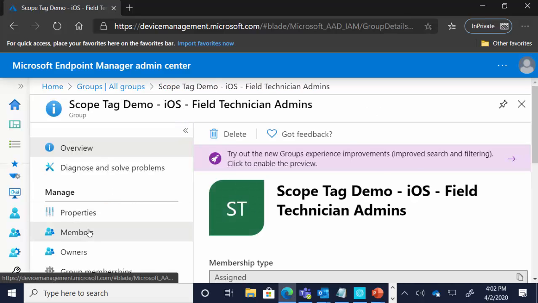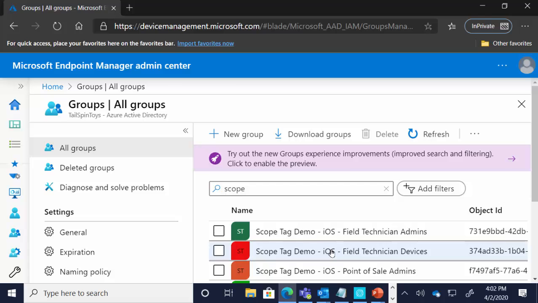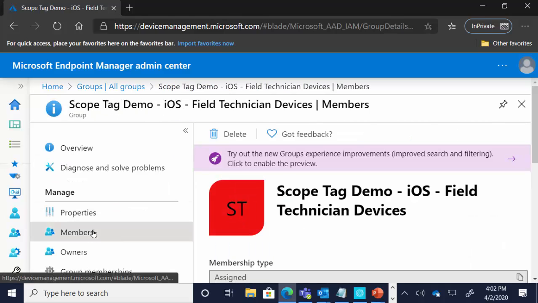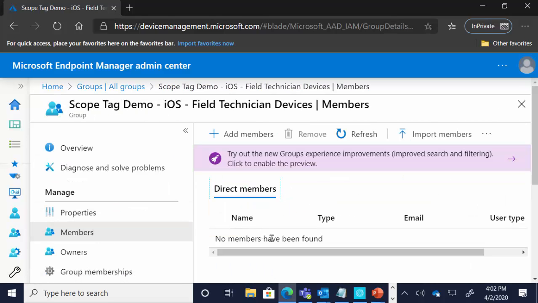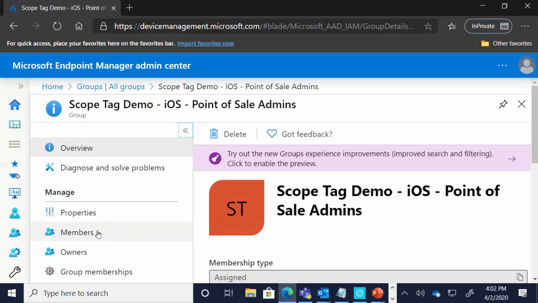Field tech admins. The members is 1, my scope tag field tech admin user. Then I'm going to go back and look at field technician devices. And look, I don't have anyone in here on purpose, just to show you. So no members, no devices have been added to this group. So let's go back. Right, scope tag point of sales admins.